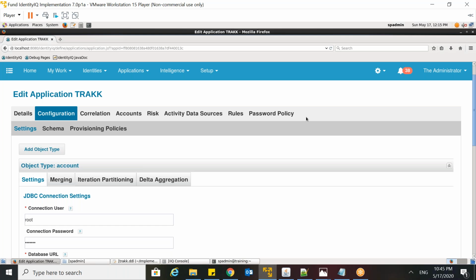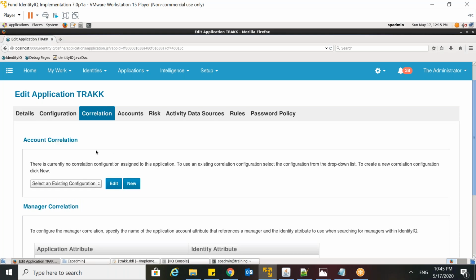Now the next thing over here is, after defining application schema and your connection details, since it is a non-authoritative application, you will have to define a correlation. This time, I'm not going for account correlation, but I'm going for correlation rule.